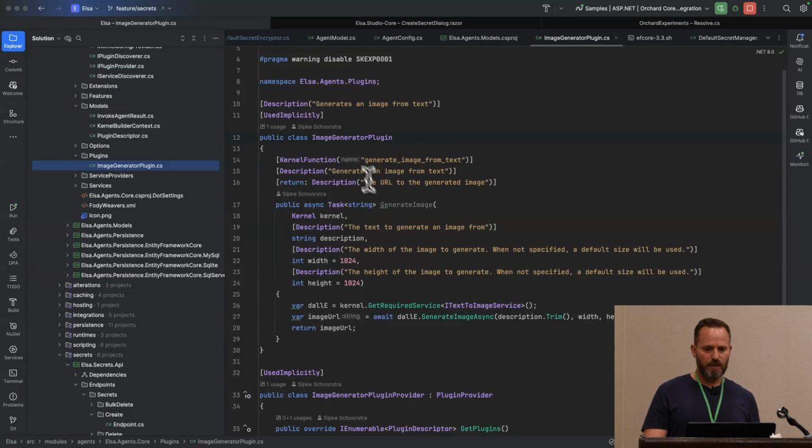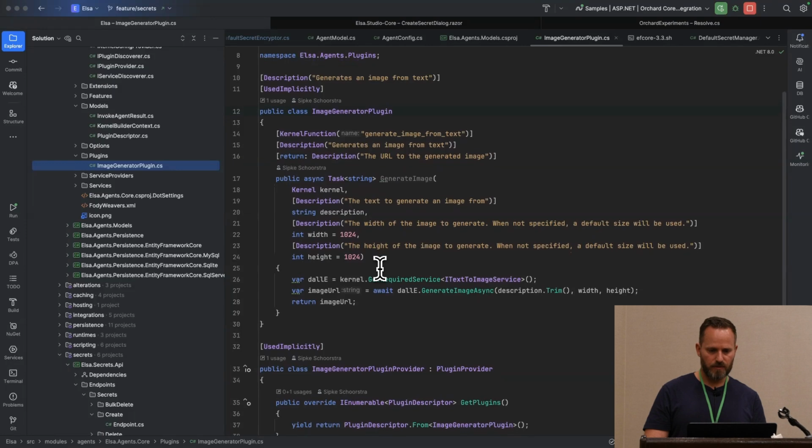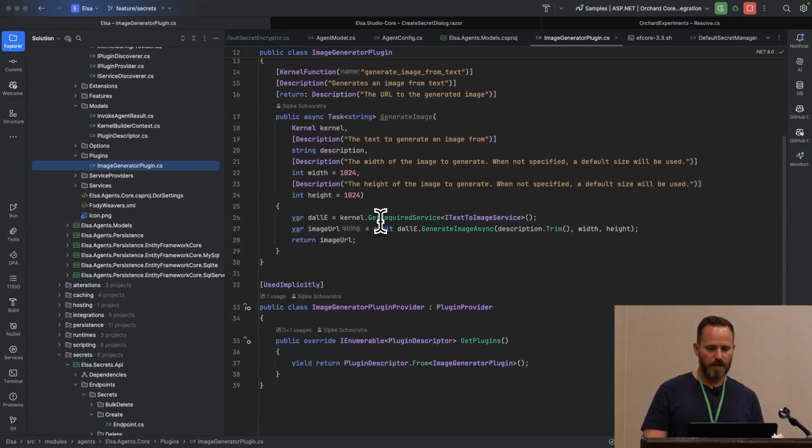So what we see here, I have an image generator plugin, which is described as generate an image from text, and it returns the URL to the generated image. And then I have a bunch of arguments to it. So I have a description that it will use internally to figure out what kind of image it needs to generate, some width and height values.